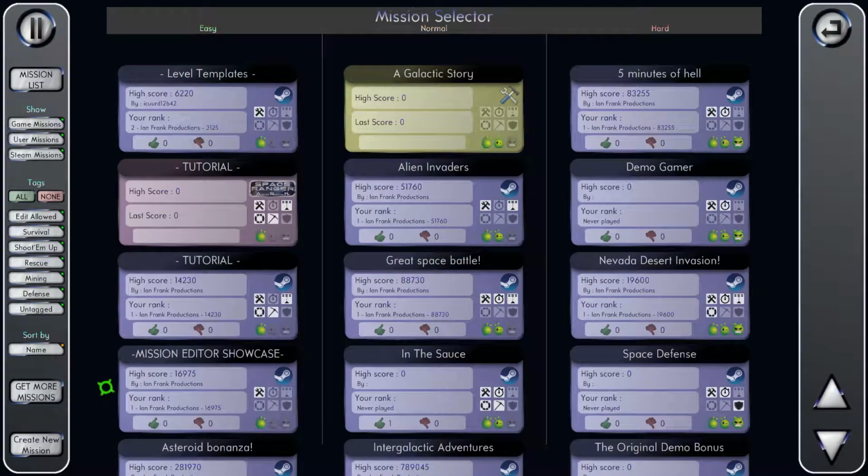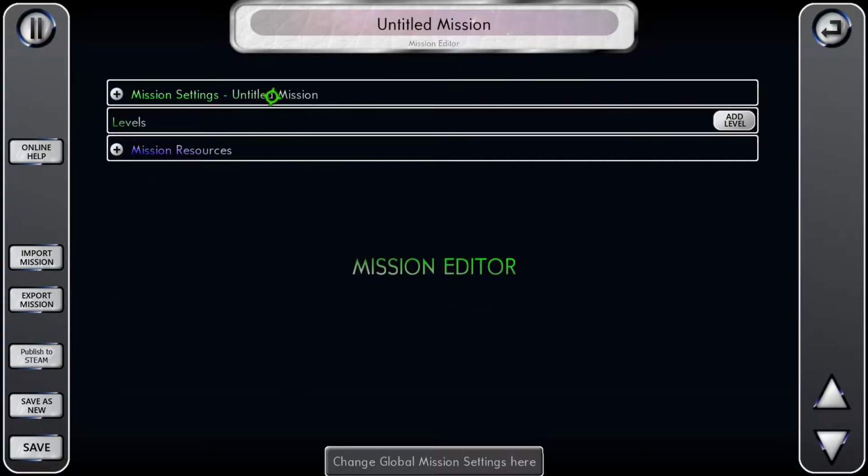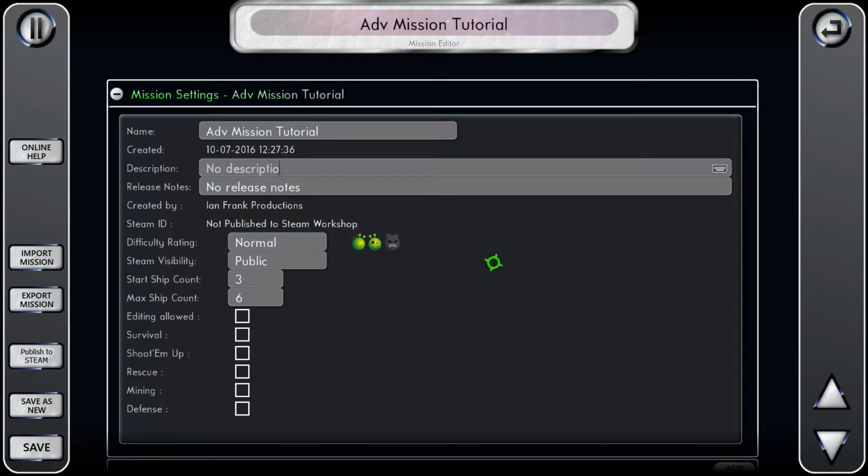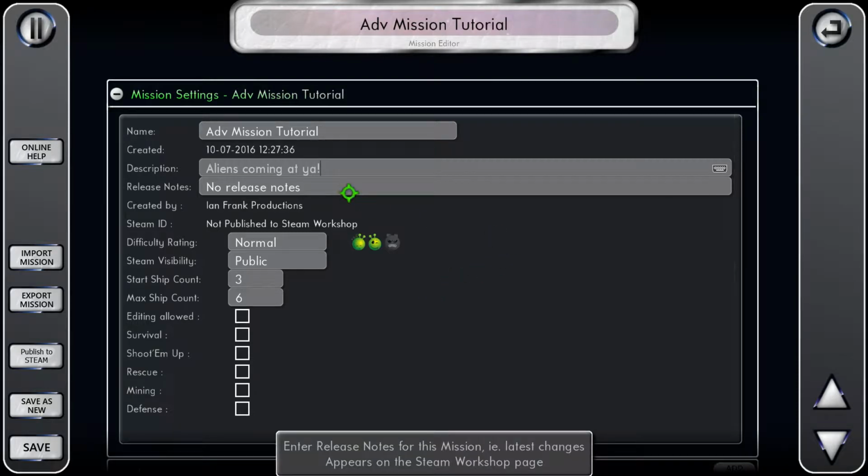I'm just gonna create a new mission so we have a blank sheet to work on, and I'm gonna give it a quick name here. Let's call it Advanced Mission Tutorial, and give it a quick description too. Aliens coming. Quick release note: Advanced video tutorial.